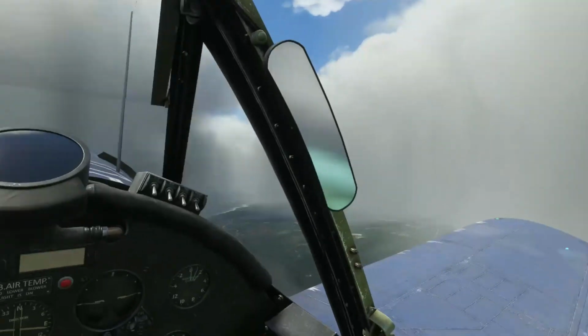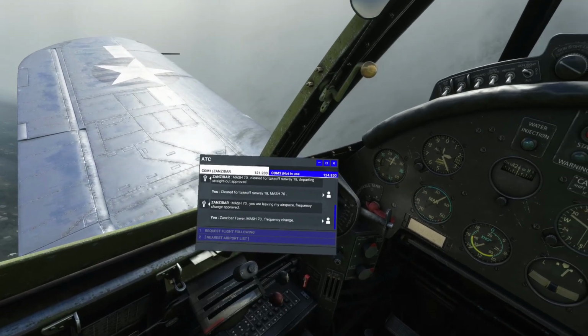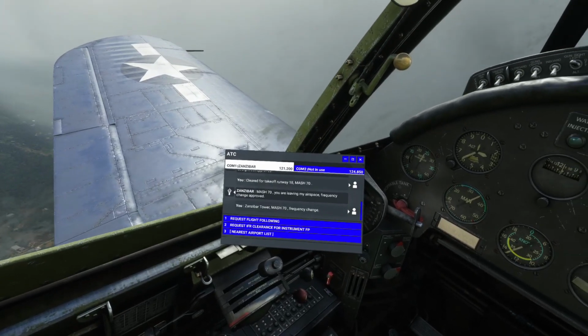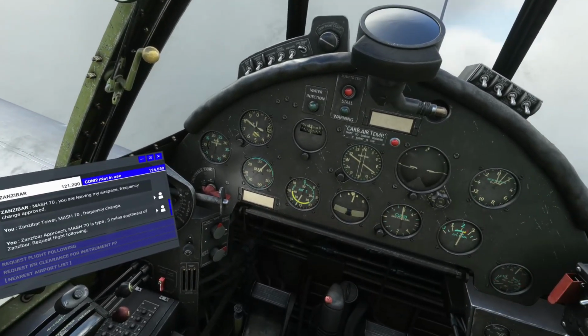Match 70, you are leaving my airspace, frequency change approved. Alright, thank you, lady. Zanzibar Tower, Mesh 70, frequency change. I should probably request flight following. Zanzibar approach, Mesh 70 is at 3 miles southeast of Zanzibar. Request flight following.